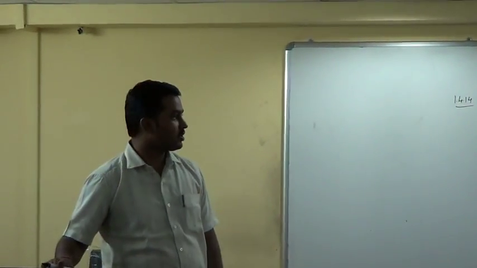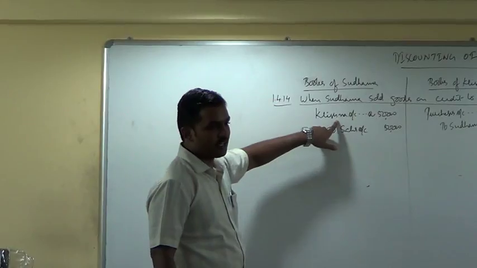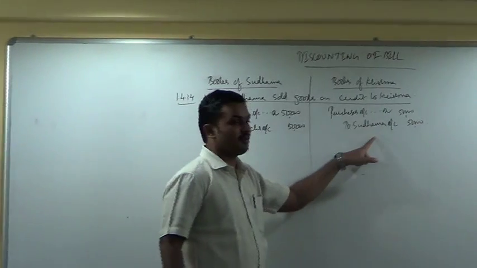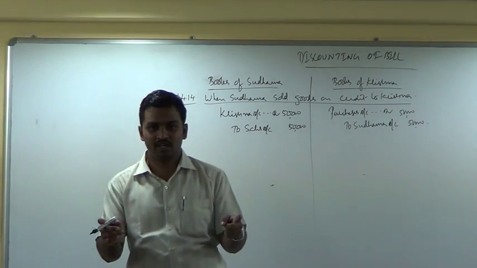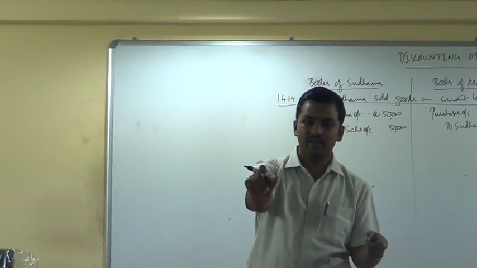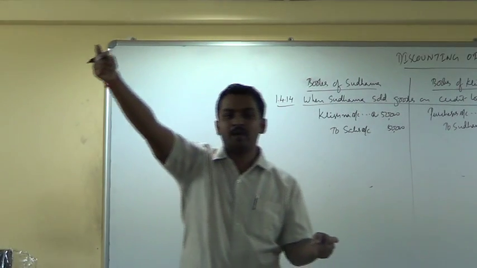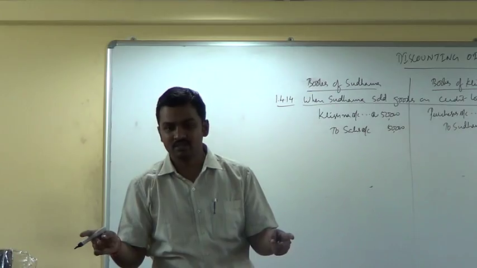Purchase account debtor to Sudama account. Now observe, because of this transaction in the books of Sudama, Krishna has become a debtor. In the books of Krishna, Sudama has become a creditor. So a debtor-creditor relationship has been created. Temporarily, the loan will be settled with the help of a bill. Ultimately, the loan will be settled by payment of cash. But temporarily, it can be settled by acceptance of a bill.